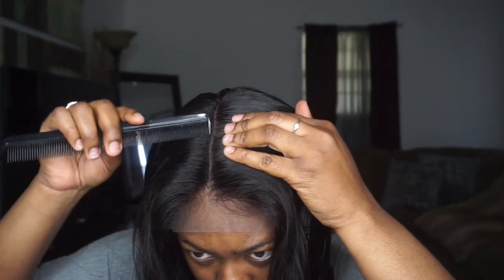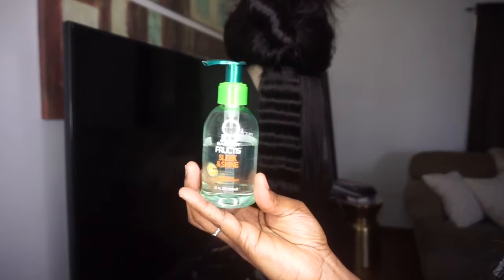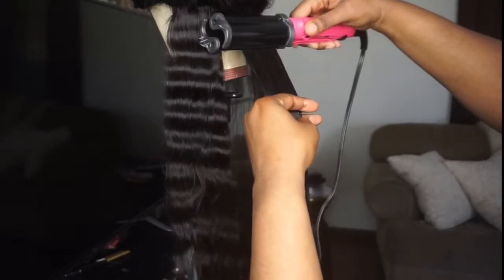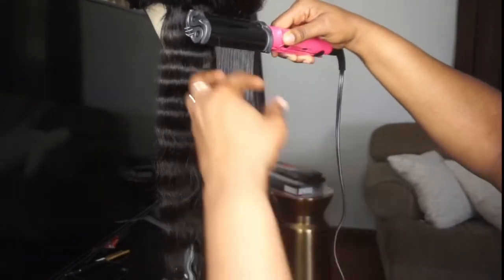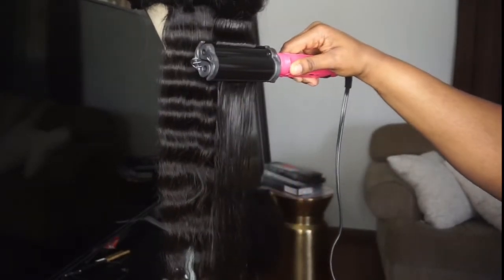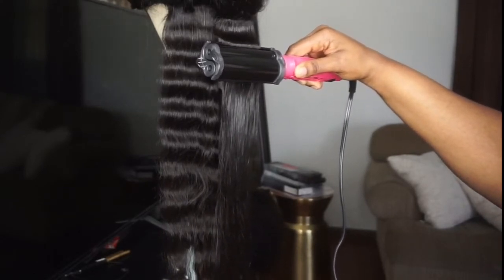So I did pluck the hairline a little bit and I also bleached the knots off camera. And right here, this is what I use to do my crinkles. I put some of the shine on there first, and then after that, I put the Got to Be freeze spray. So that's how I put it on. And the crinkle that is already done, I did not use anything on it, so that is why it's going to look different from what I am doing now. It's more, I guess, silkier looking and put together when I put the products on there.